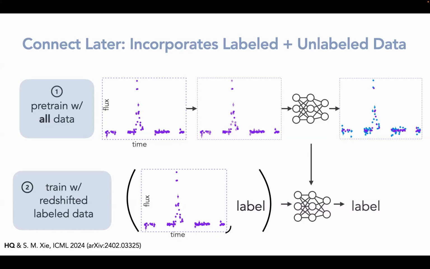So the benefit of this first step is that you get to train this model with much more data. But the downside is that you're training it for a different purpose. So you're training it to do this mask reconstruction, which is what I'm showing here. And then the next step is that you take this already pre-trained model and you continue to train it on this actual task of predicting the label that we've been talking about this whole time.